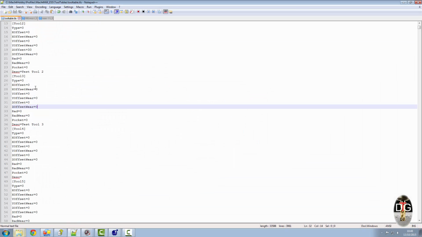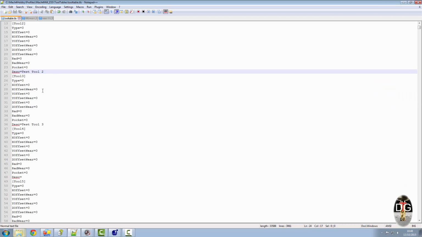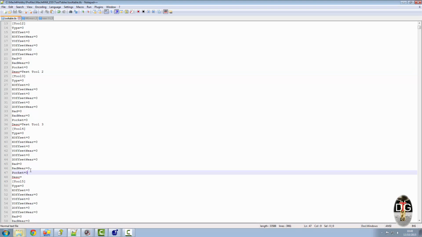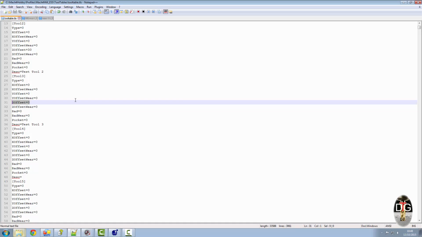Yes, we know that's changed. If I look down the tool table for number 3, well, it's not actually here at the moment because I've taken it out. That's tool 4 for starters. If we look at the Z offset here, it's on 0, which is, yep, that's what it's set as in the tool table. That's fine, but that's on 0 because I put it on 0 before I started, just before I'd done this last bit of the video.